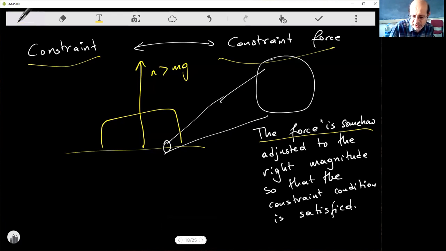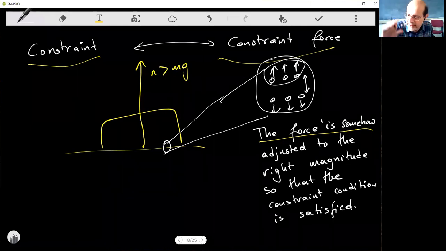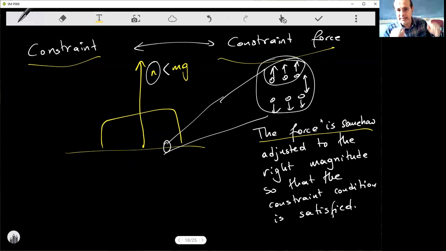So there are basically some electrons in there that belong to the object and some electrons that belong to the table. They are applying forces to each other, pushing away from each other. And when the object is lifted up slightly, the distance between these electrons increases by a very significant amount, in which case this force basically becomes smaller in magnitude. So by a very small motion, you don't even notice that motion, this normal force basically just decreases. And if it decreases below the weight, of course, the opposite happens. So there's a mechanism in here which increases that normal force whenever it is smaller than necessary, and decreases it when it is bigger than necessary.